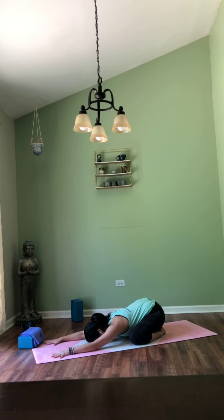As you're resting here in child's pose, start to bring your awareness inward, noticing the contact points of your body against the mat, noticing where you may feel tension, and maybe just allowing yourself to identify a few places you want to release tension from. Maybe it's the shoulders, perhaps it's the hips, maybe it's the tension of the mind that you want to release through this practice today.